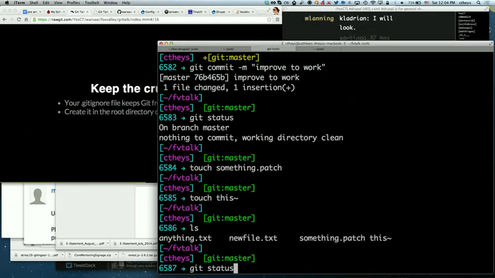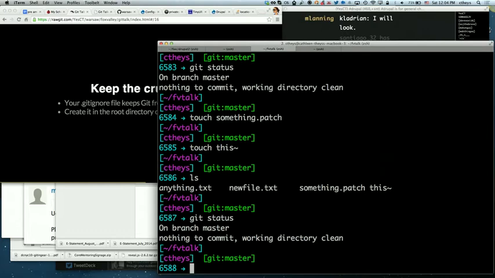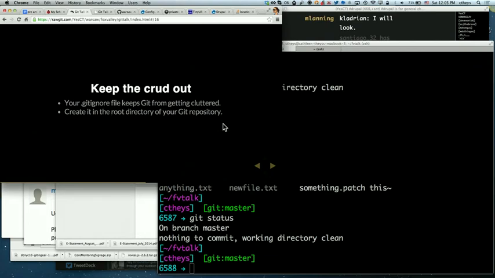When I do git status, it's not going to tell me that I have changes in this something.patch and this tilde. So there are file types that you don't care about tracking in Git ever. And what you want to do is tell Git to ignore them. So you want to set up a .gitignore. You probably want a .gitignore for each project that you're working on that's project specific. But you'll also have global things that you just always want to ignore. So always ignore file names that end in tilde, because those are temporary backup files your editor makes. I never want to track a patch file in my Git repo. I always want to ignore them. I don't want to make a patch and accidentally include a patch in my patch. Like, that's not good.